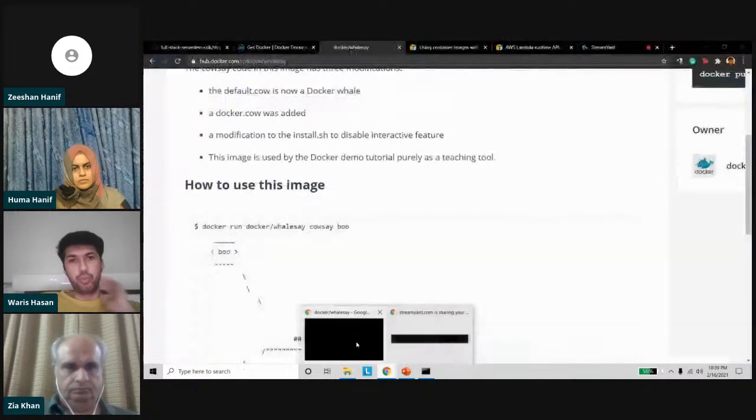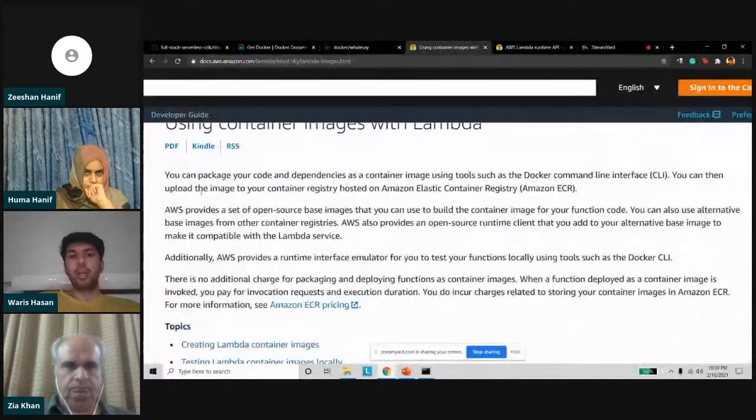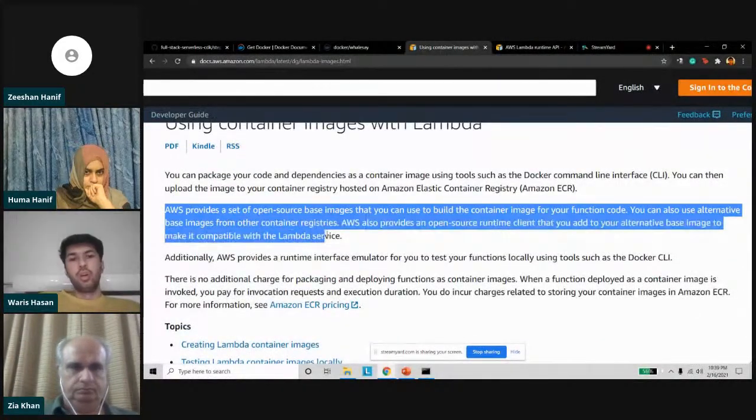Okay, before moving to the code, I just want to go through the documentation. So it says over here, when you create a container for a Lambda function, I'm not exactly sure about this, but I think you have to install the Linux environment, the Node.js environment, or the Python environment, or whatever you're working in, and also the runtime API that will allow your Lambda function to communicate with the AWS Lambda service, right? So these three things you need to run in your container with your function handler, right?